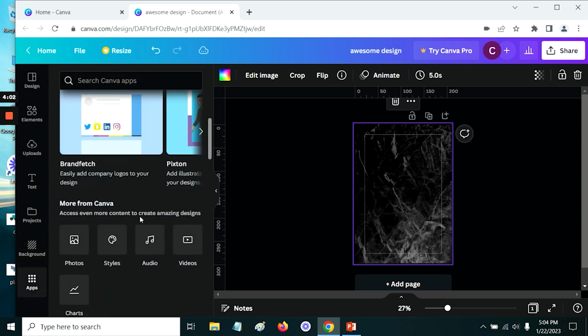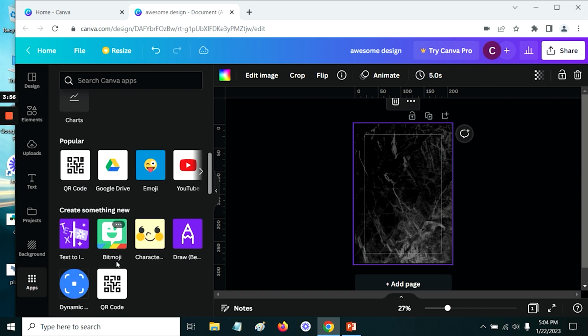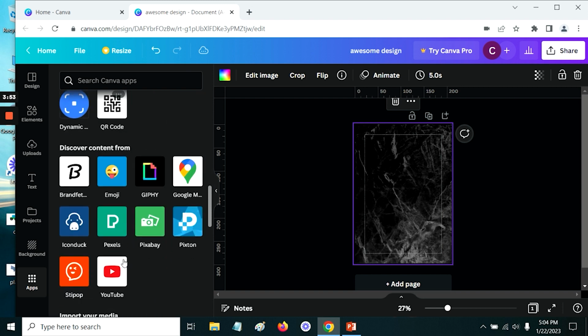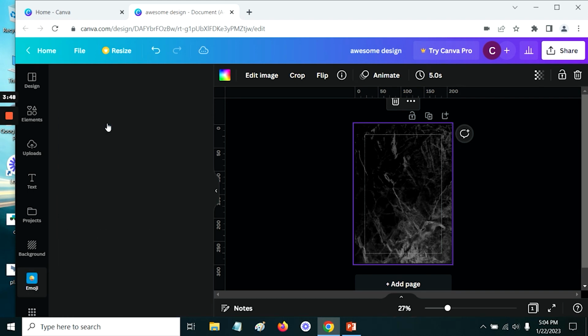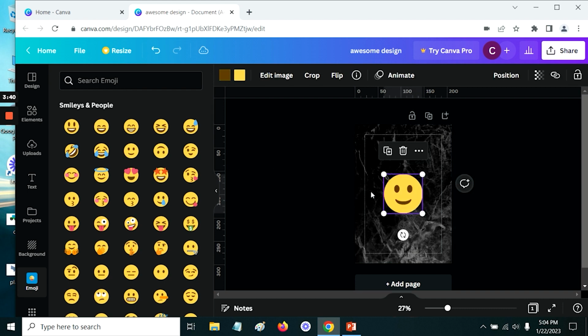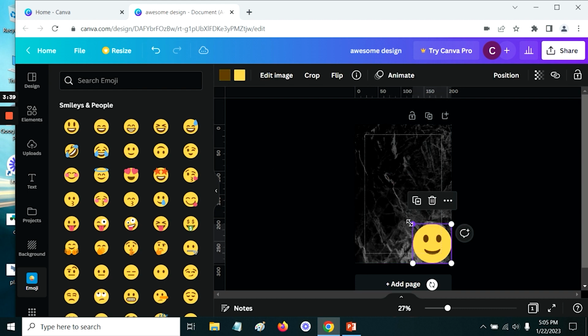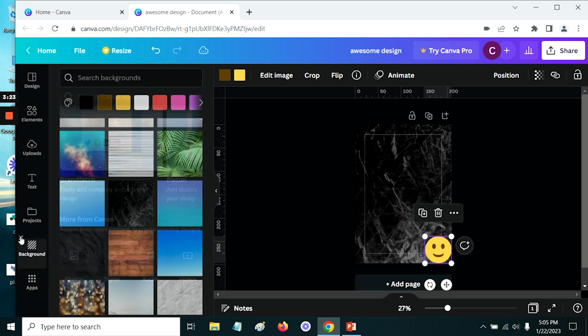So looking at apps, there's a bunch of other ones as well. So you can attach your Google Drive or SharePoint or whatever to your Canva account. There's also some more with various bits of content, like an emoji. You click on emojis, you see exactly what you'd expect. Go ahead and pick one, click on it, and it's in the project. As you click on an app, it also appears in your left panel here. If you don't want it, you can roll over it, click on the X to get rid of it.